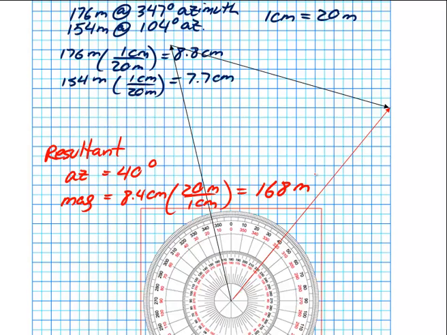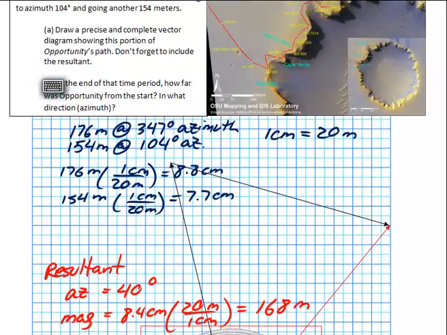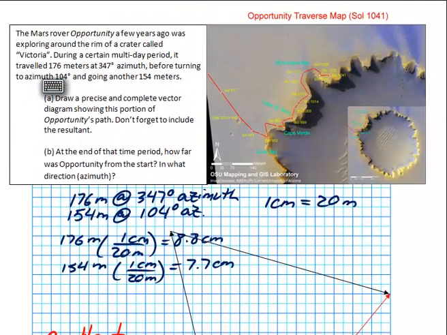Now if you take a quick look at the shape of our diagram, the black vectors representing the actual motion of the rover go up and to the left, almost north, and then down and to the right, almost east. If we scroll up to the image provided by the Mars Exploration Rover team, you can see that what we're talking about are these two traverses right here, part of the larger exploration along the rim of this large crater.